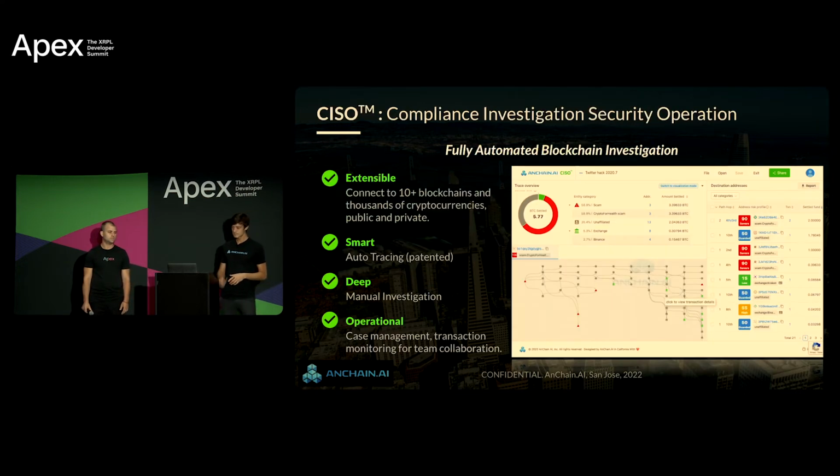The latest one, we're not going to go much into the details of, but this is our investigative platform. If you actually need to go deeper, not just do monitoring or screening, we have our investigative platform where you can follow money through different hubs and do deeper investigation, et cetera. If someone were to lose hundreds of thousands of dollars from their wallet, we can use a tool like this to follow the funds, to monitor the wallets, and to connect with law enforcement so that potentially one day you could actually get your money back or catch the perpetrators. This is the type of tool we would use. And we support XRPL with this tool, so it makes it a lot easier to work with law enforcement in that capacity.